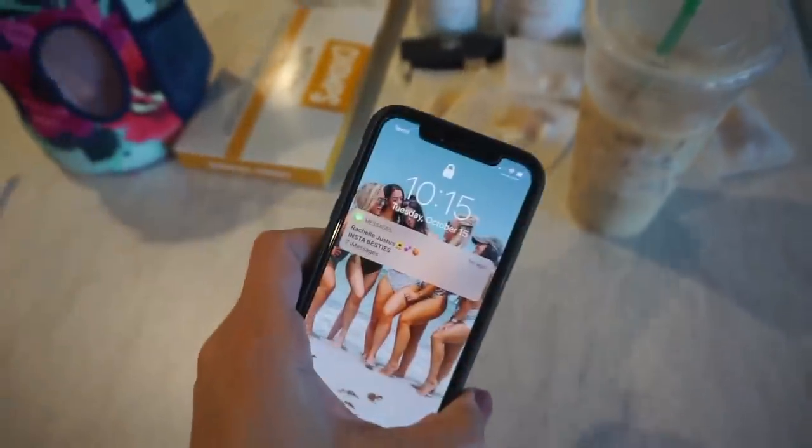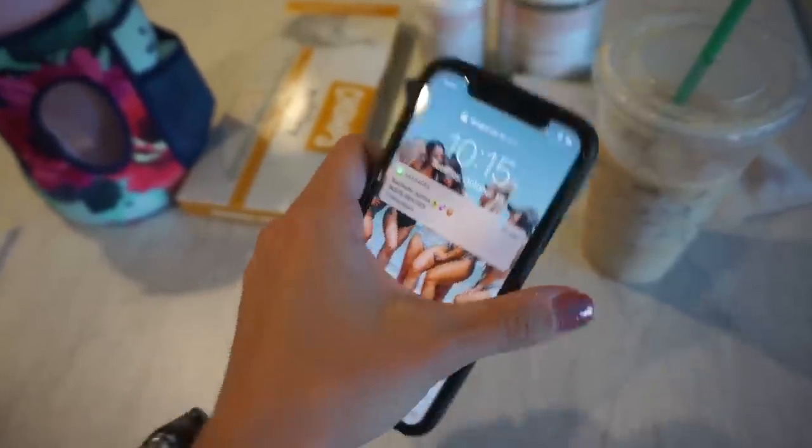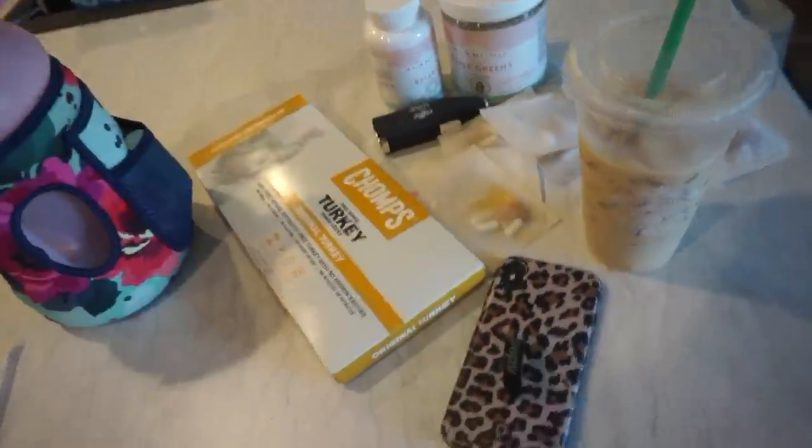I'm grabbing my coffee — an iced coffee with cream and two pumps — and I'm so excited because Rochelle is texting in the group chat. I'm going to get my nails done, run some errands, get a white Hawkeye Yeti to rep Iowa because I'm extra and I've wanted one forever. I'll bring my HydroJug to stay hydrated on the trips. I have a couple more things to show you guys and then I think I'll be officially done with this vlog.